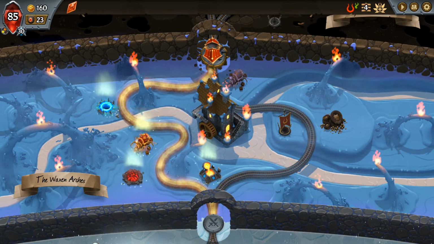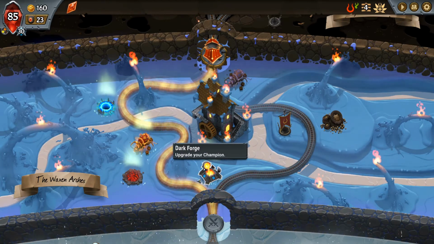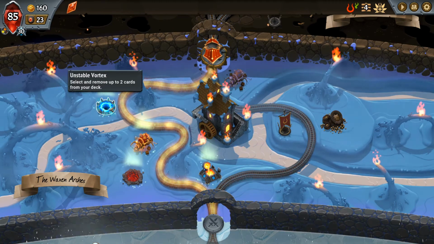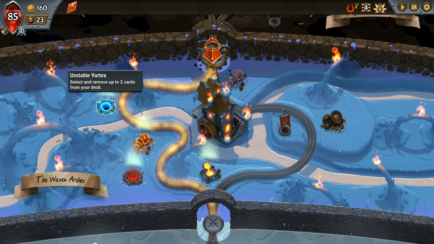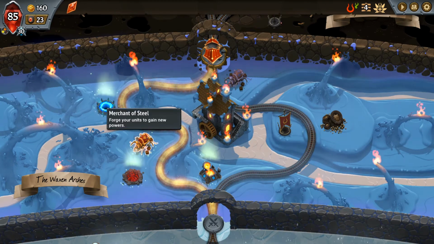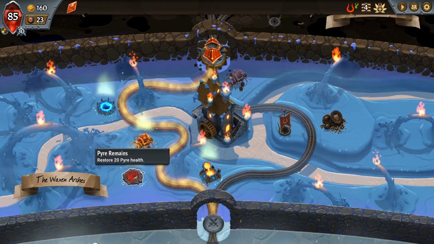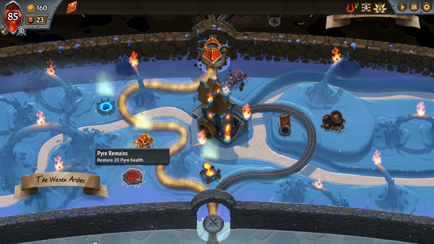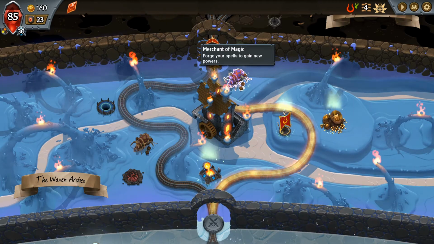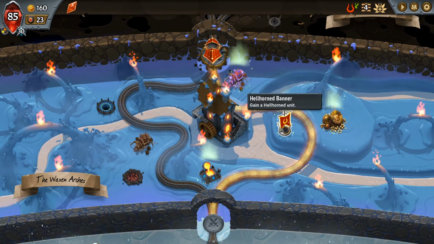Okay, so on this side we have a lot of stuff. We also have a Dark Forge where we can upgrade my champion. And again, we're going to get to that no matter what. So, a Stable Vortex. Select and remove up to 2 cards from your deck. That's interesting. Another Merchant of Steel to force my units. I have a little bit of money, so that could be interesting. And also restore my Pyre health. Also interesting. We can forge my spells to get them better. We can get a Hellhorn unit, and we can get some coins.